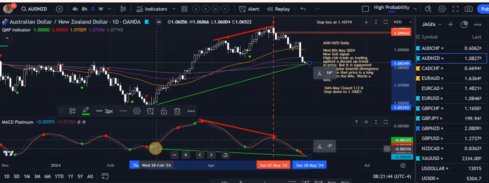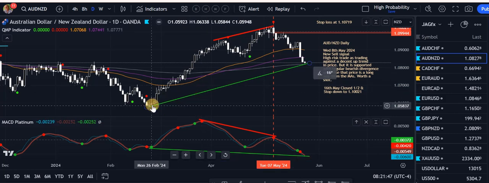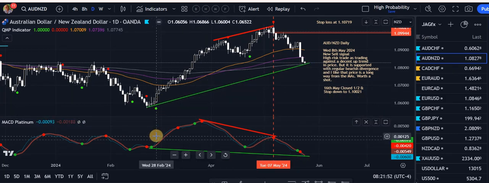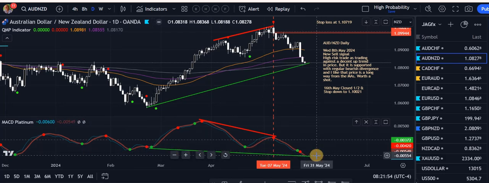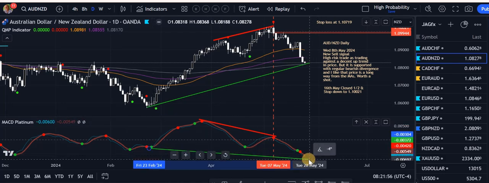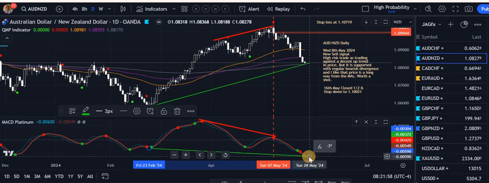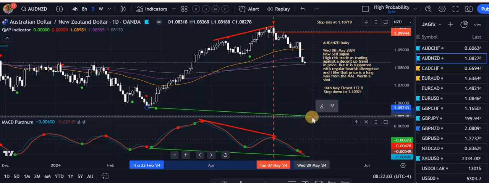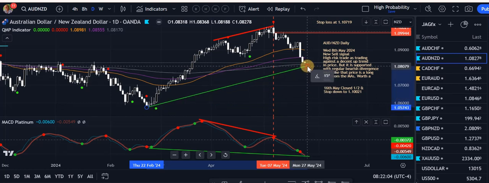And we've got this potential hidden bullish divergence forming. It's over a long distance, so it's probably not a great one, but it's still very valid. I keep on adjusting these lines every day until they're no longer valid, then I just remove them. For example, if price just kept on falling down and went below that, it's no longer valid, just remove it. But it's just a bit of preparation, that's all it is.